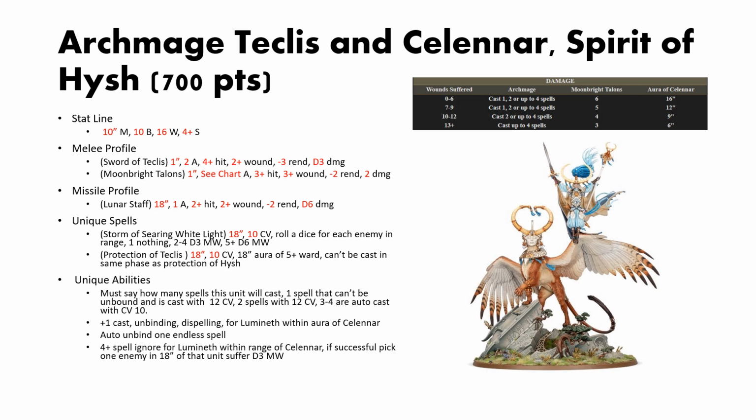For unique spells, he has 2. Storm of Searing White Light, 18-inch reach, 10 casting value. Don't worry about the casting value, it's weird. You roll a dice for each enemy unit within range. On a 1, nothing happens. 2 to 4, d3 mortal wounds. 5 up is a d6. Then they have Protection of Teclis, 18-inch reach, and again a 10 casting value. It's an 18-inch aura of a 5+ ward. It cannot be cast in the same phase as Protection of Haish.